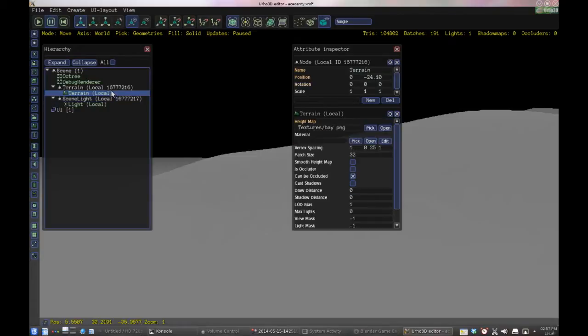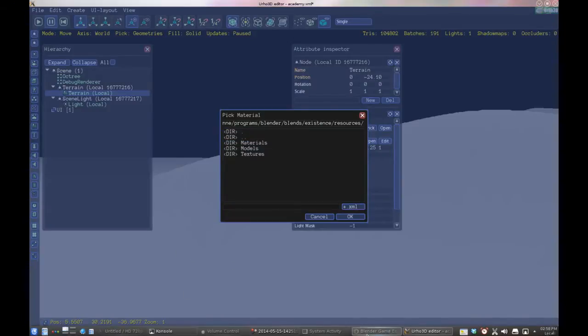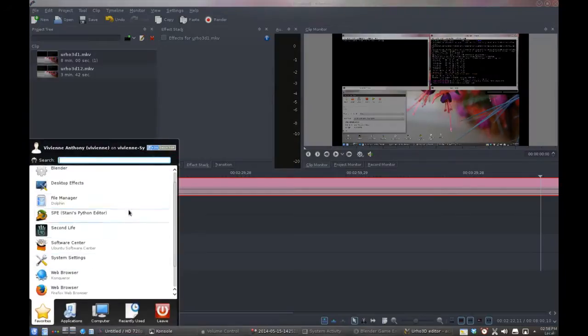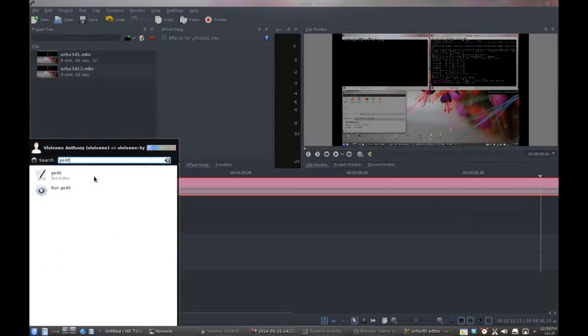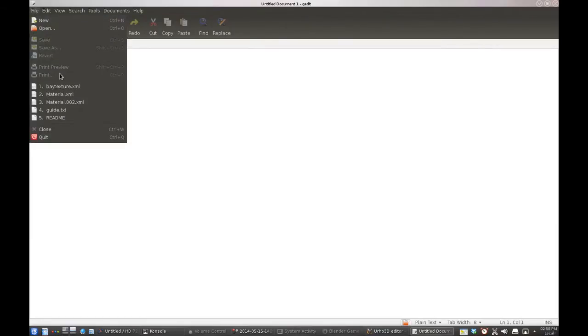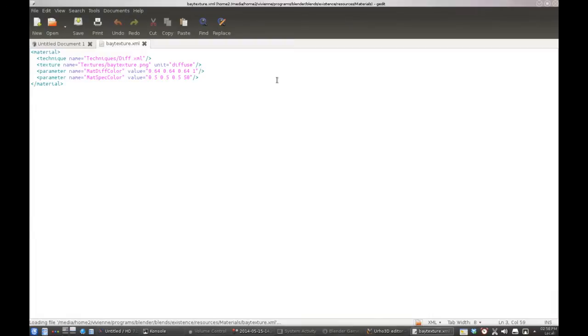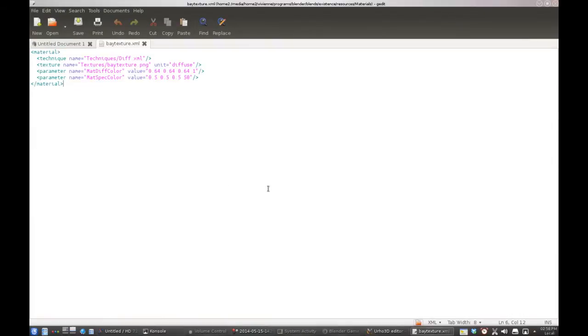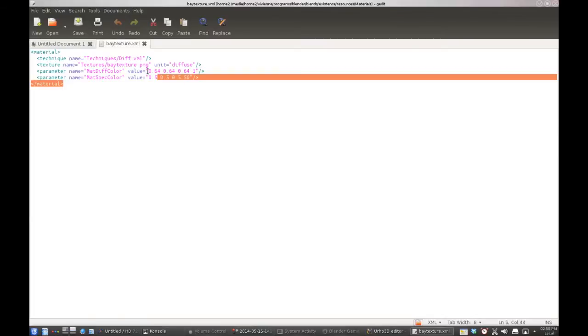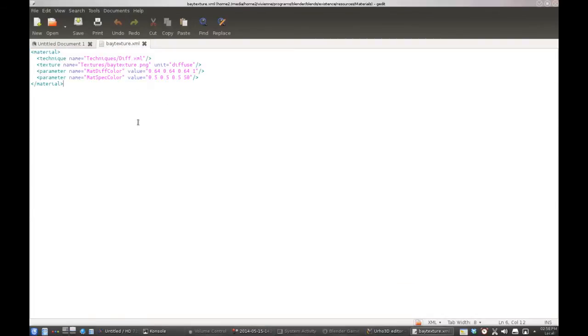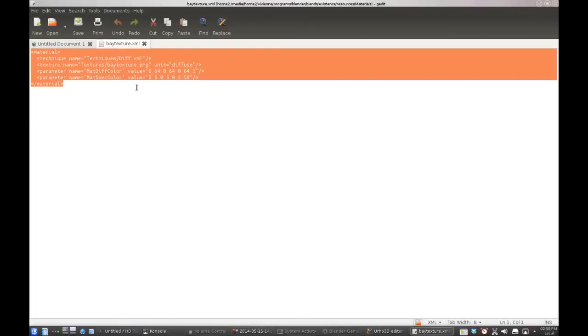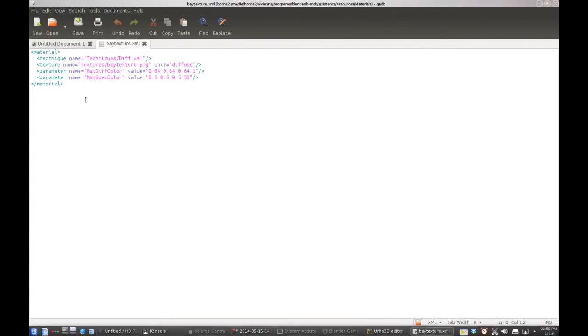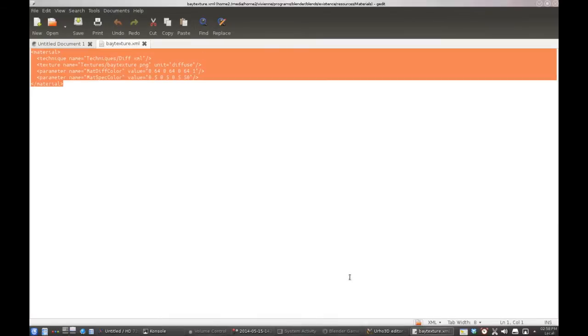Now the problem I had with this texture was it didn't have a texture, so I had to do this. I used a PNG tile software to create the height map. Then I exported it to Blender. Then I did model painting with GIMP and Blender for a texture. Then I copied the texture to the texture folder and created a material in XML format. So that's that.